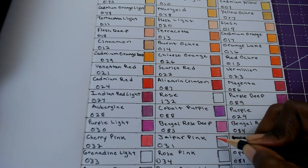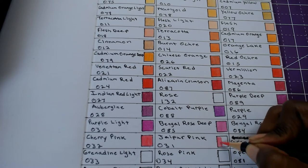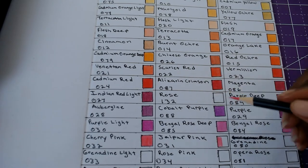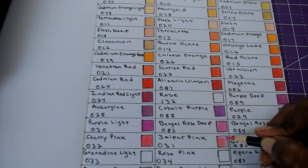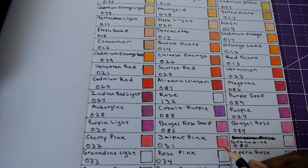So this is Jepar pink. I think that's how you pronounce it. And this rose pink up here, this rose color up here, I thought I marked down by mistake. It's actually one of the watercolor colors. It doesn't come in the pencil set. So I made a mistake and wrote that one down. That one does not come in the regular pencil set. It comes in the watercolor pencil set.